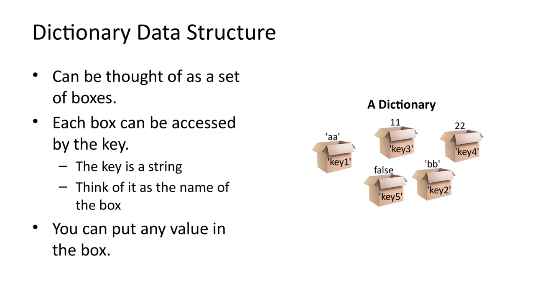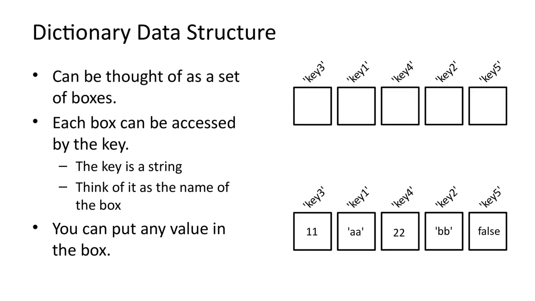You can think of dictionaries as a set of boxes with unique labels. The boxes are not placed in any particular order, but each box has a unique label defined by you. The labels are called keys. Here is a more abstract representation of the dictionary. A dictionary consists of an unordered set of data values. Each data value can be accessed using a key. You can use any kind of label for a key.